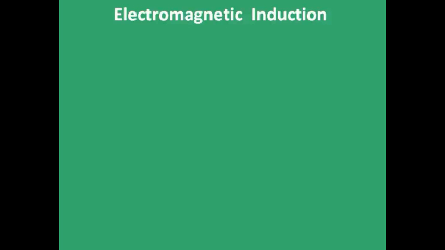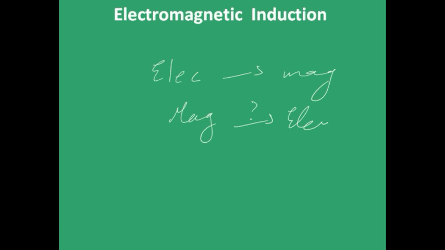Hi friends, our next chapter will be electromagnetic induction. In previous chapters, we have seen that when we have a current carrying wire, that is, when we have electricity, that can give magnetic field lines. So, our question is, is the reverse effect possible? Electricity can give magnetism, so can magnetism give electricity? This is the question. And the answer is yes, it can. And that's what this chapter is about.